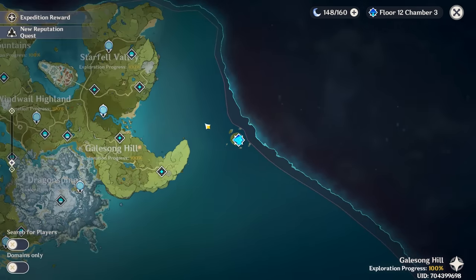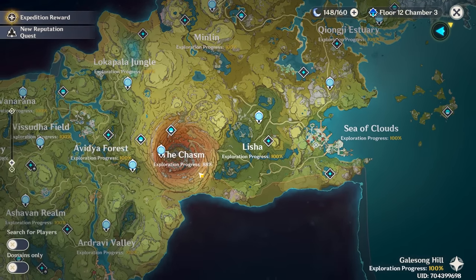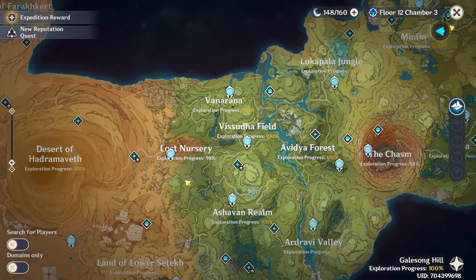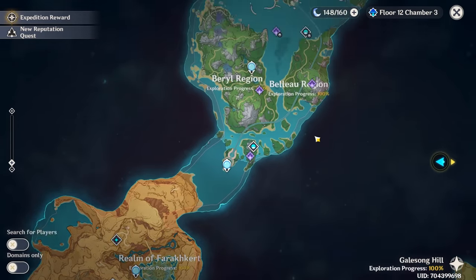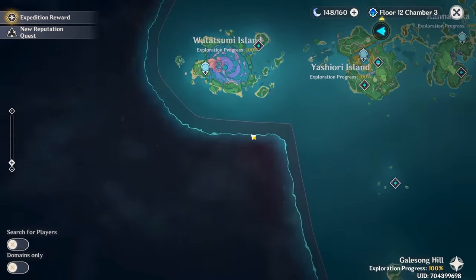As for exploration, I have pretty much everything maxed out except for Chasm, where I can't find a single chest here. And then Lost Nursery. But yeah, every other region, every other underground thing, and Kanomiya, underground Chasm, everything else is 100%.